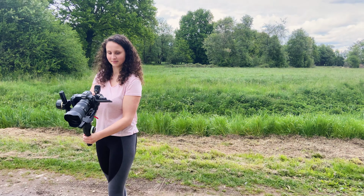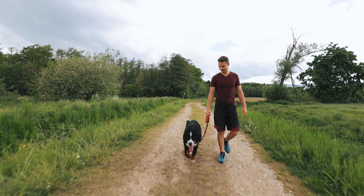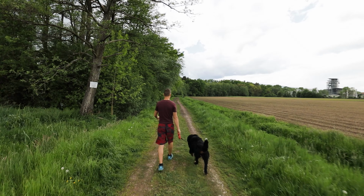I also tested the gimbal with my sister. It was her first time ever holding a gimbal in her hands. She's not a filmmaker, so she's not familiar with compositions and so on. But I wanted to see how a complete beginner would handle the gimbal. And she managed to get some nice smooth shots straight away, and she said it was actually super easy to operate, which is great, good news.